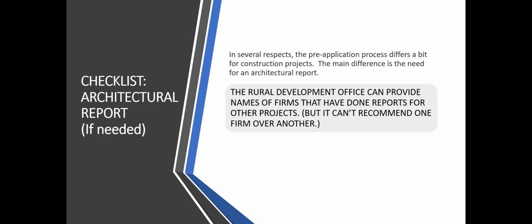Okay. Things are a little bit different, as I said at the very start of the narrative, if the project involves building something. You are going to need an architectural report if your project involves construction. In this case, the Rural Development Office can provide names of firms that have done this in the past, but they are unable to recommend a specific firm. Right, so they will tell you who can do it, but it's up to you to select the firm that will do the actual report.